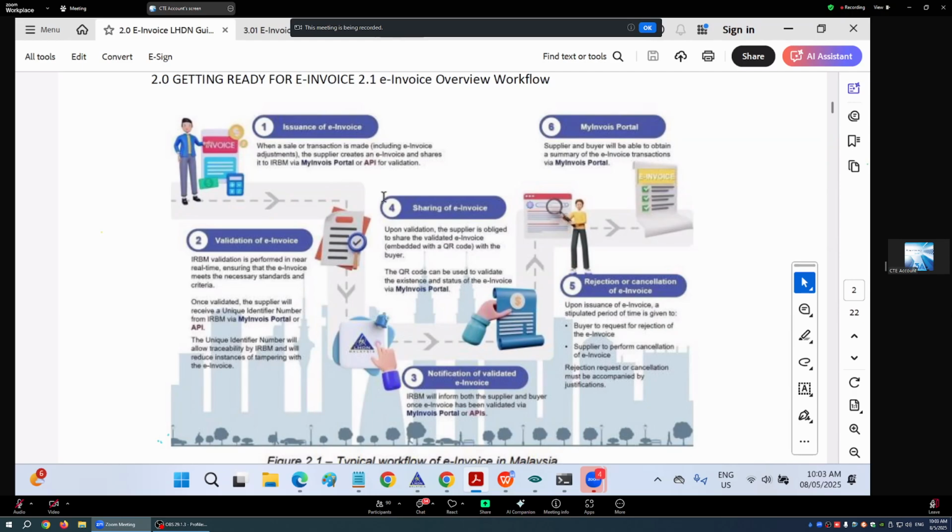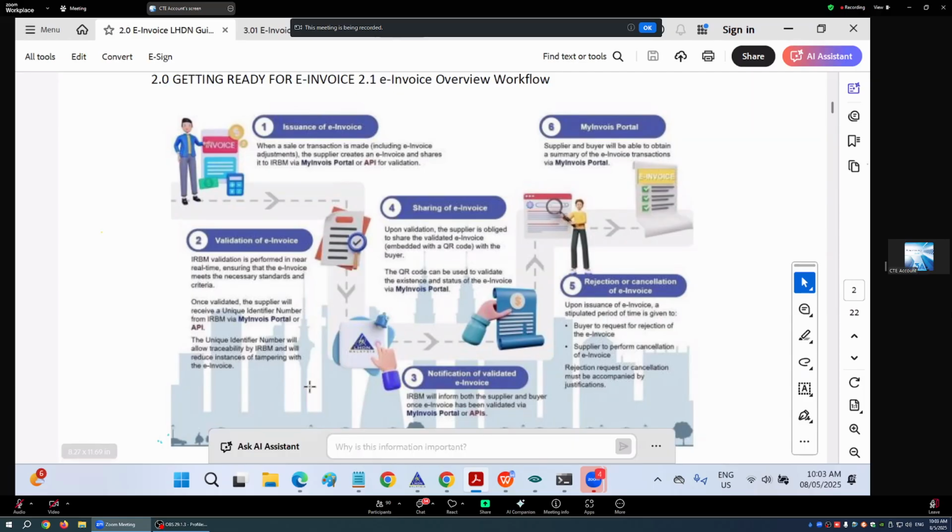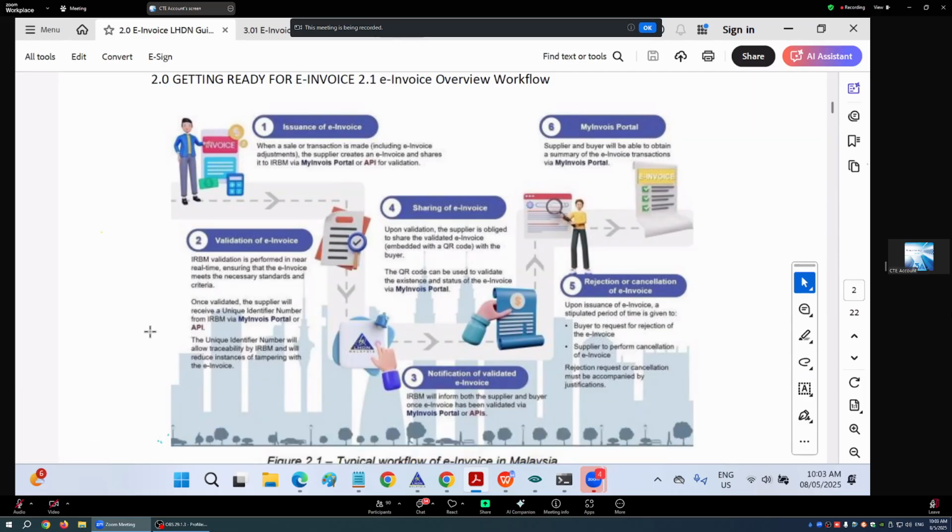After they save the invoice, it has to be uploaded to LHDM, or we call it IRB Malaysia, through the API. Not IA, this is application programming interface. This is the term. So you need to upload into LHDM.